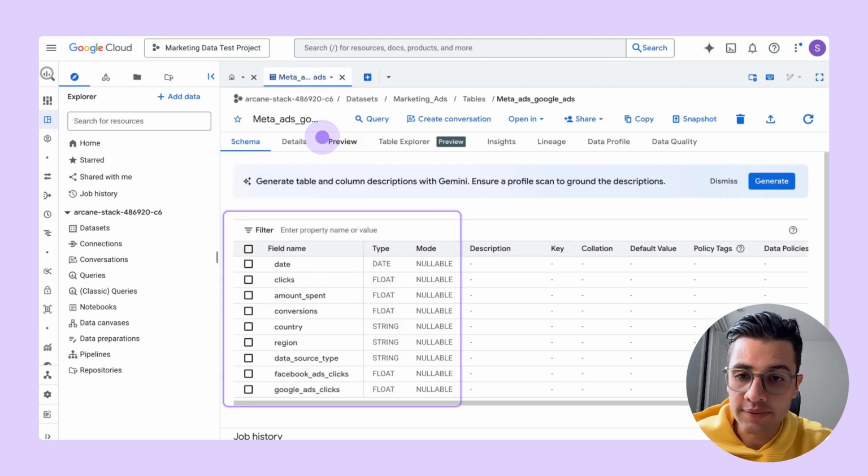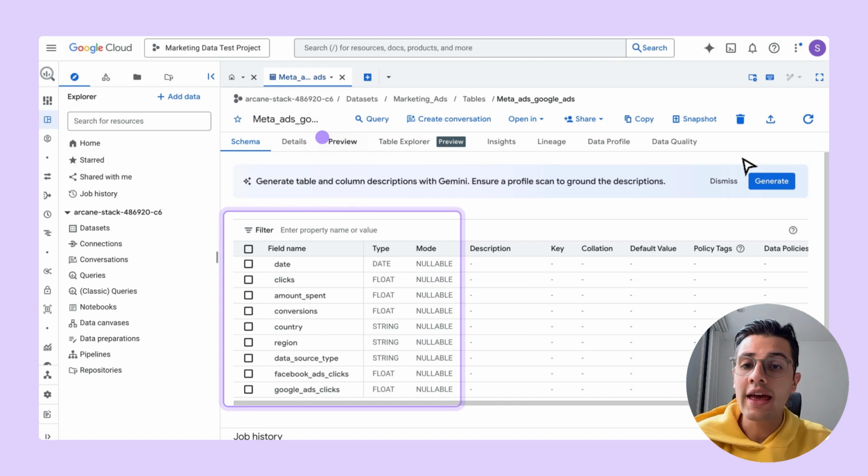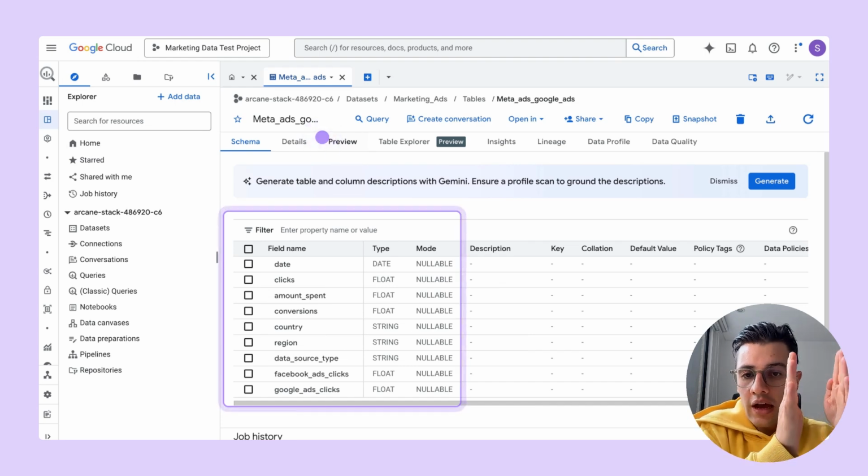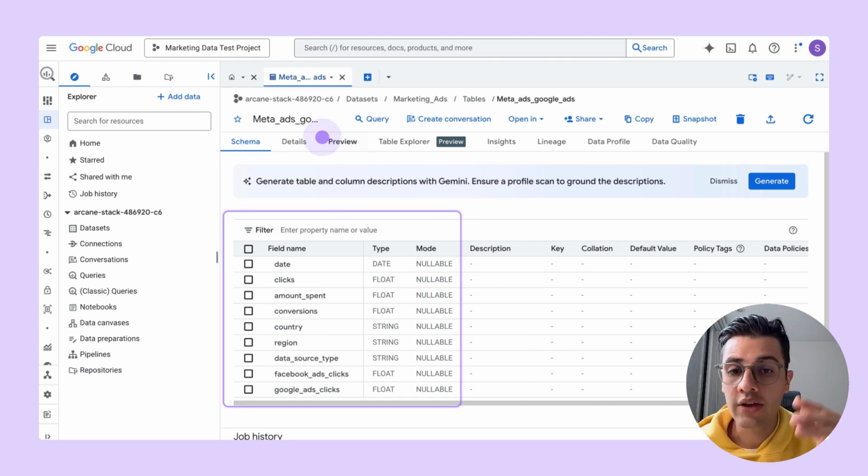If we click on it, the first thing we're going to see is the table schema. I highlighted the table schema with the purple square. You can see there is a column that says field name. Those field names are the columns inside the table. Then you will see a column called type. That is the type of the values that are inside of each column.